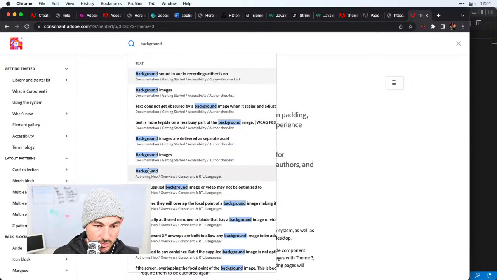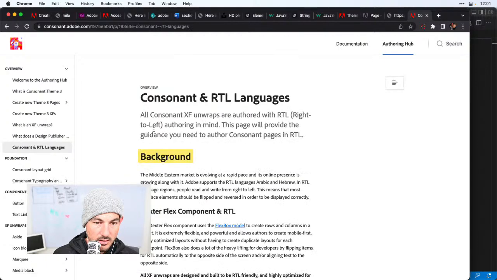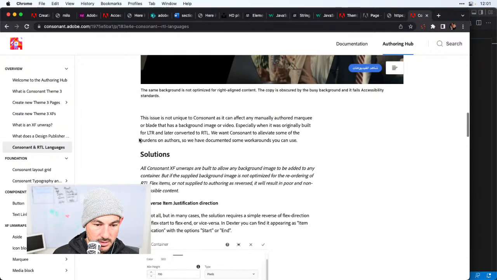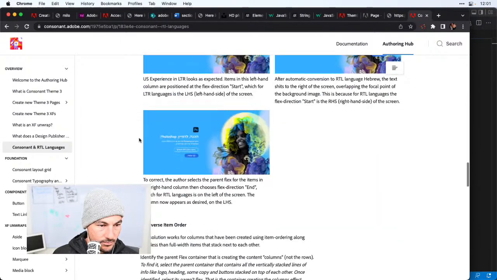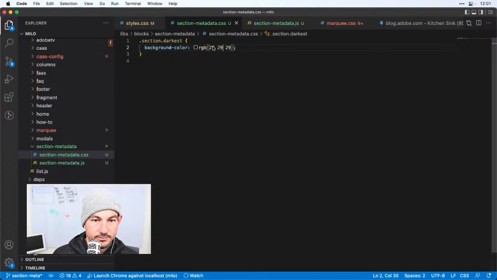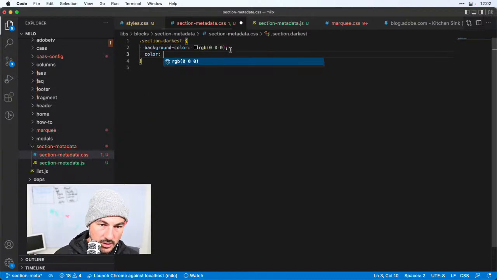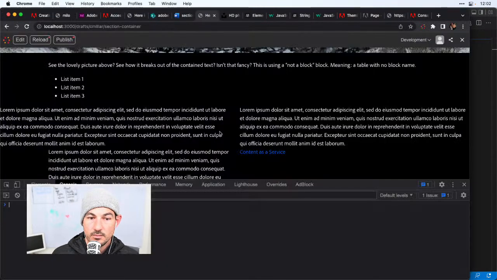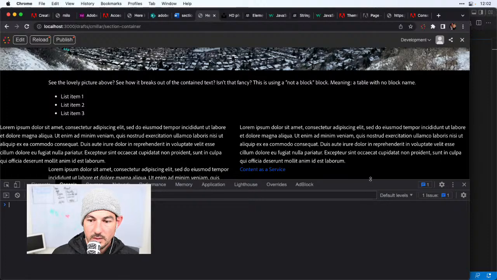Background images, background, constant RTL, authoring hub, background. That is not what I want. Whatever. We're just going to call it 000. And color is, of course, RGB 255, 255, 255. Cool. Boom. There we are.